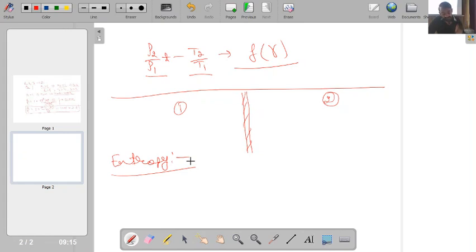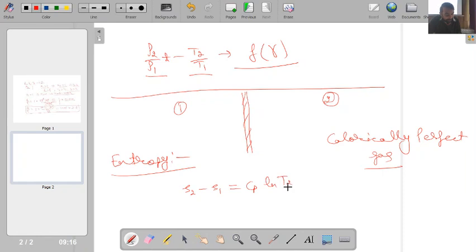So if you see, this is nothing but air, our working substance is air, and if we consider that we have the situation of a calorically perfect gas, then we have obtained the entropy equation in our review of thermodynamics lecture, where we have written that specific entropy change S2 minus S1 can be written as Cp times ln of T2 by T1 minus R ln of P2 by P1. Okay, now do you know the ratio of T2 by T1?